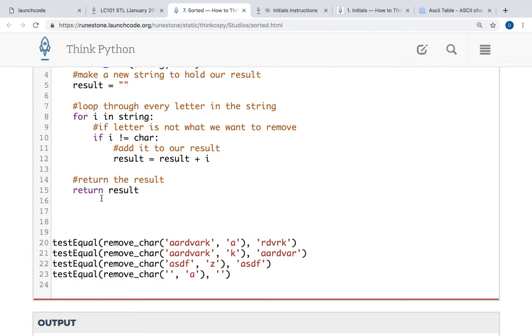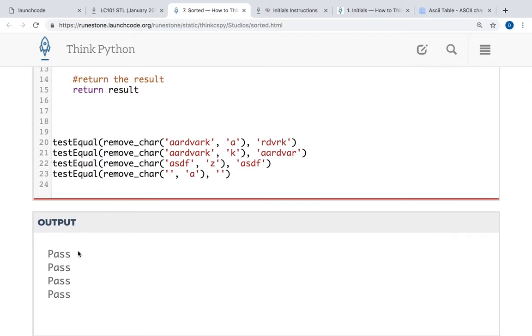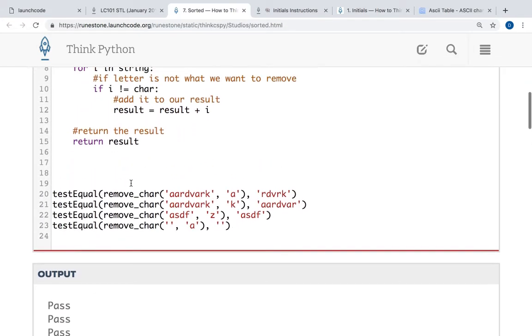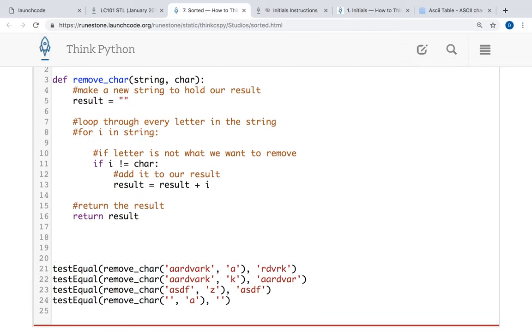Well, let's try it. Let's see if these tests actually work. Cool. First try. That's good. But let's do it again. I want to do it a second way. We looped through by element the first time. Let's do it by index this time and see how that's going to change the way that the rest of our code works. So I'm going to comment that loop out. And I'll start another loop. If I want to do it by index, what do I need to say? I in range, and then what?